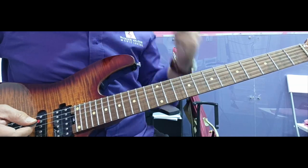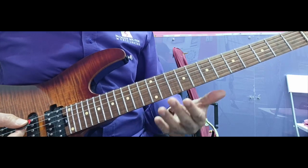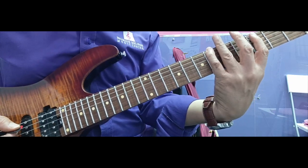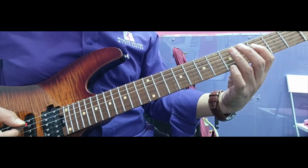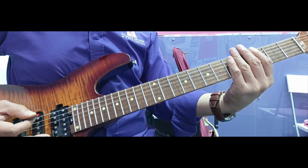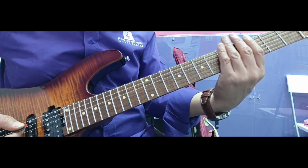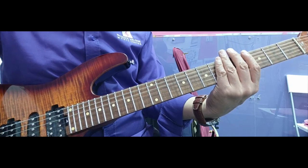The ear test melodic recall for Level 3 will be based on the G minor pentatonic scale. We have the G on the 3rd fret, and the pattern will be 3, 6, 3, 5, 3, 5. All the notes will be taken from the scale — all you have to do is figure out by ear if the note goes up or down. In this level there is an 8th note instead of just a quarter note, so watch out for it.